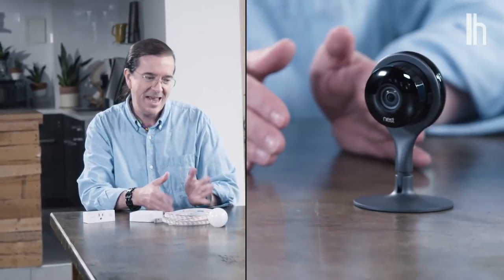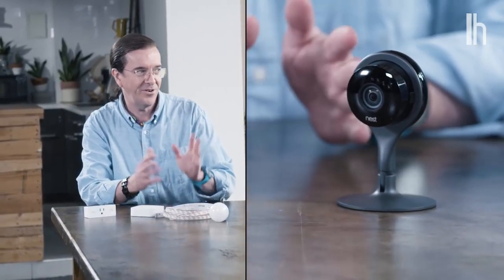Let's talk cameras. Tell me about the Nest. The Nest is one of the most popular webcams or nanny cams people put in their homes — they're everywhere. It's easy to set up, but a little more expensive: about $200 for the indoor camera. It connects via Wi-Fi, straightforward setup. You do need an outlet — it's not battery powered, you need to plug the Nest in. Just plug it in, connect it to your home Wi-Fi network, and you can watch what's going on from anywhere.